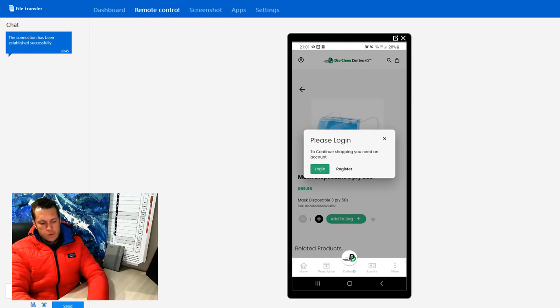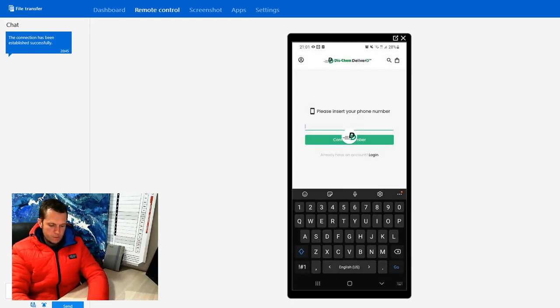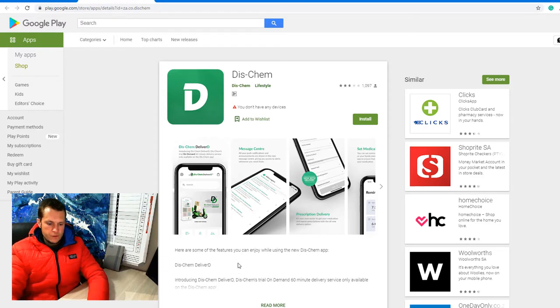Right, here we go. So this is where you now register. So I'm going to put my cell phone number. Let's just go back to the previous screen. Some privacy. I'm going to input my cell phone number here. You will receive an OTP that you'll need to put in. So it will come through as an SMS. Unfortunately it hasn't come through yet. Right, so I've received the OTP.